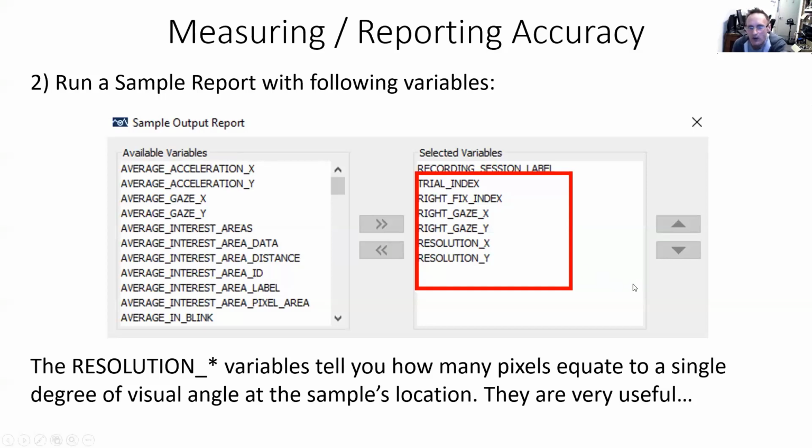This is, of course, in screen pixel coordinates, because that's what eye trackers deal with. But we're also going to output the resolution X and the resolution Y. These are two super useful variables, because they are the number of pixels per degree of visual angle at that sample's location on the screen. Don't forget the screen is flat, so you're actually going to have more pixels per degree of visual angle the further towards the edges of the screen you get, because, just do the maths. Screens are flat, angles aren't. So that's useful, because that's what's going to let us cheat and get from pixels into degrees of visual angle without having to do complicated maths involving ATAN and things like that.